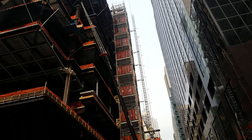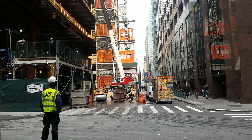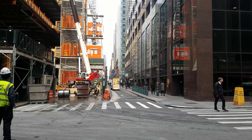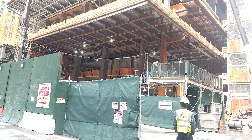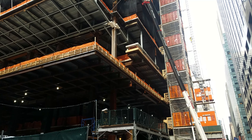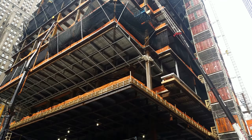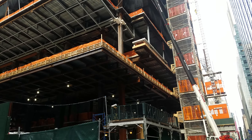Each story of this building as it's being built right now is about two regular stories, which it has to be if it's going to be the second tallest building in New York City at 58 stories. Looking good though — everything should be settled on the lower part of this building by now for it to take the weight all the way up. I'll probably pop something in and show you the other two sides sometime later.